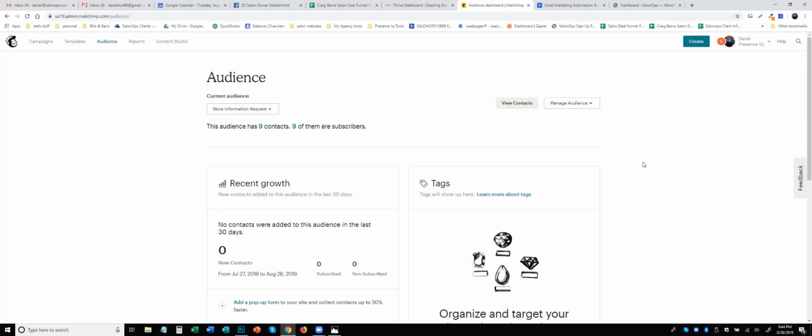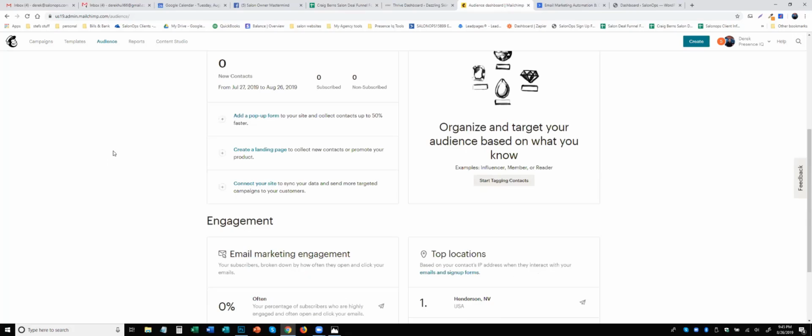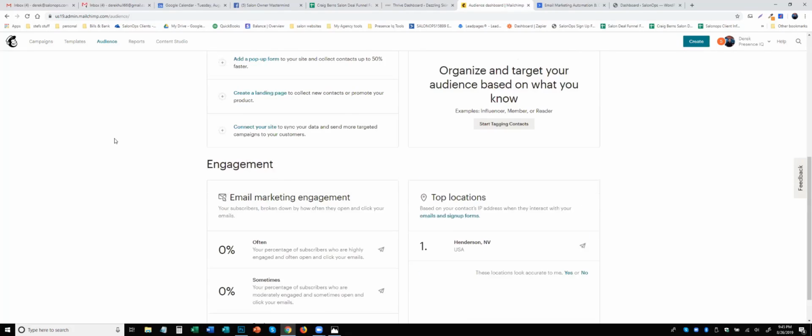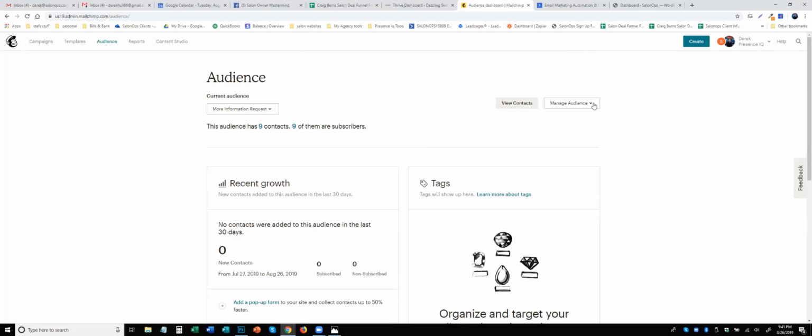Okay, so after you sign up, you're going to come into Mailchimp. This is what it's going to look like when you're in your free account. The first thing you're going to do is create a list. And they've changed this from lists to audiences now. How nice. Shows how often I go in here, right? So you're going to create an audience.